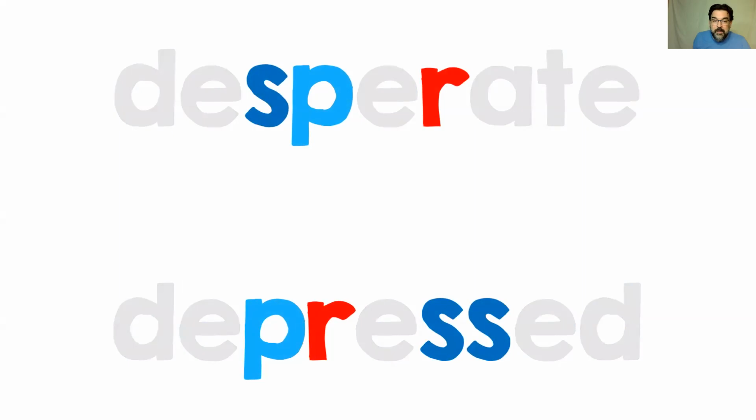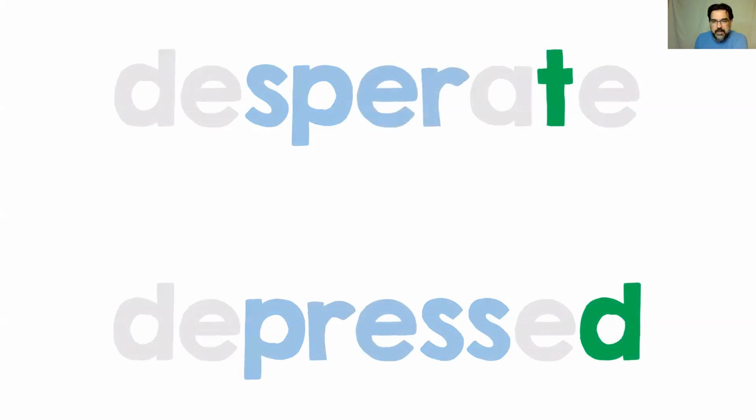Both of these words start the same, so I want to look at the middle of the word. SPR is in desperate. Then down below in depressed is PRS. So that's the first thing. If you're in a hurry and you're trying to read the word desperate, your brain might see the SPR and mix it up and change the order. So PRS in depressed, there's kind of a difference. Right in the middle is an E. And up top, that ER, that's an R-controlled sound. So you can see the syllable spur. The E down below comes after the R, and you can see the word press.